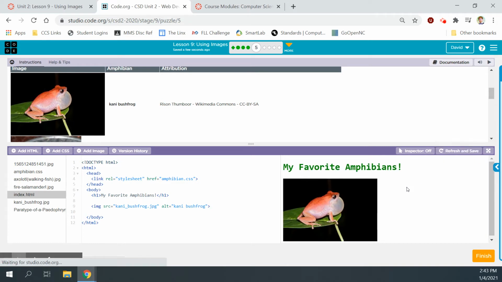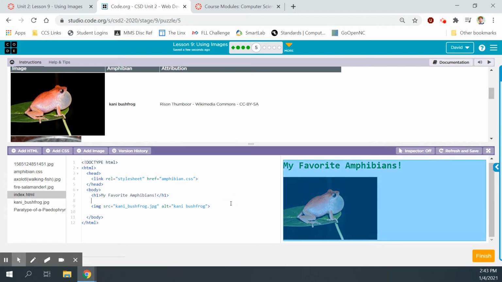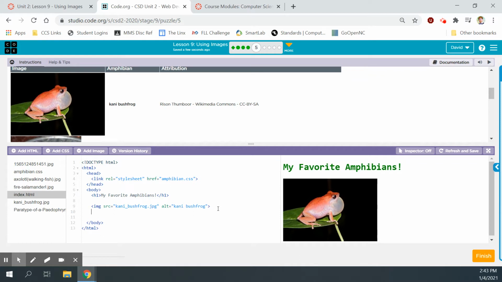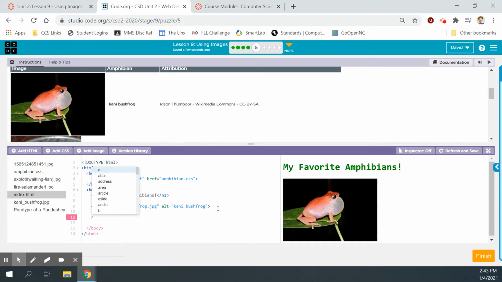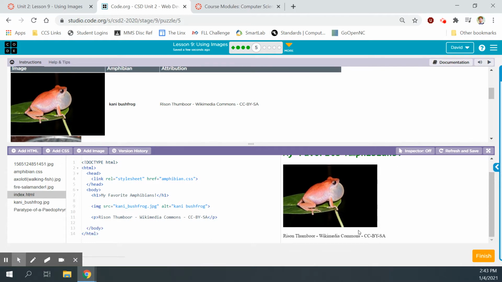And let's refresh and save. There he is. So now underneath that, I want to give the attribution. And so I'm going to put a paragraph in here. And we're going to say Ryzen Thumbore, just like it says up here. Wikimedia Commons CC by SA. And let's end paragraph. And there's our attribution.